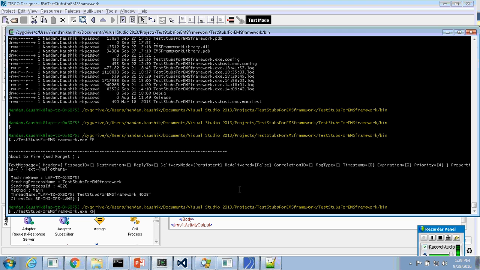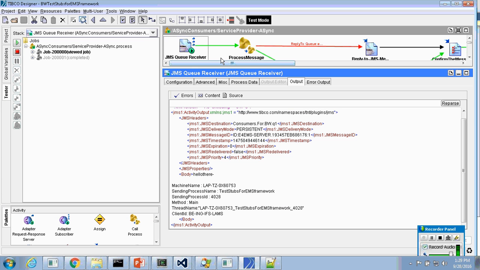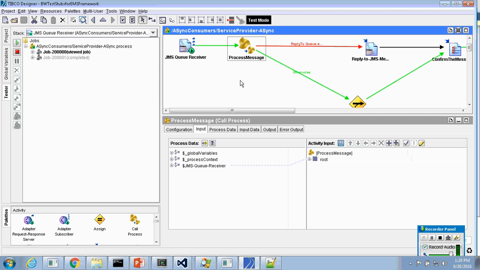Let me send one more. So it gets some response back, which is your BusinessWorks details: machine name, BW project, job ID, thread name, Docker 6, and then the sending process, the replying process, which is the same as this one. Okay?